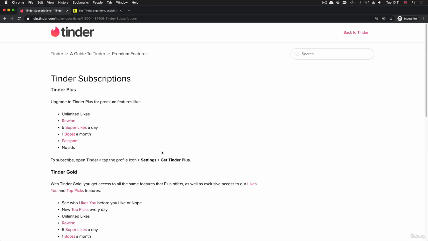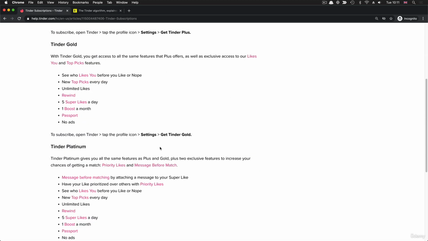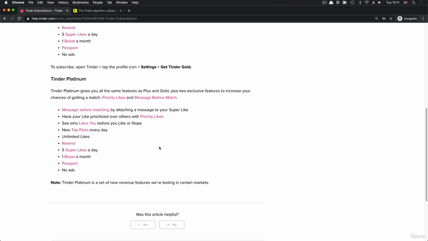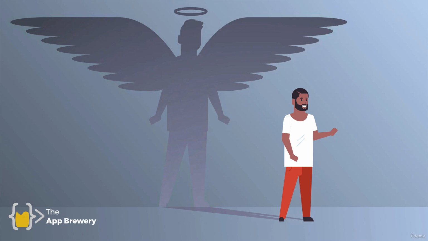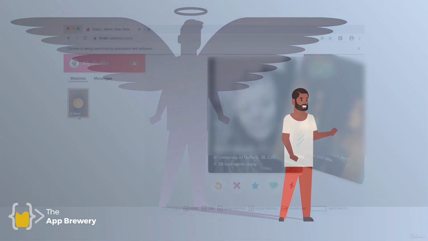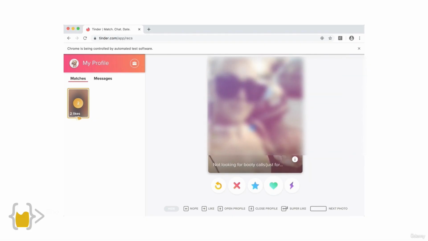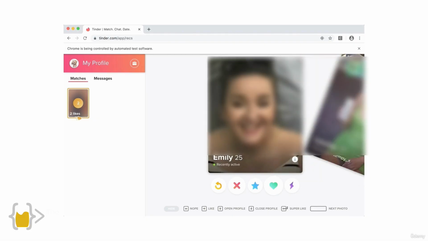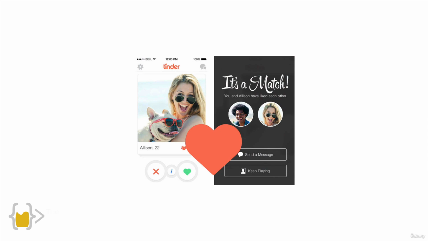And if you're somebody who's on Tinder Premium or whatever it is they call it, then you could actually continue swiping all day. Now, if you're somebody who doesn't want to hurt anybody's feelings by auto-matching with them using a Tinder bot like the one that we're about to write, then feel free to complete the challenge just by hitting dislike on everyone so that you don't match with anybody. So that's the project that we're going to be building today. And if you head over to the next lesson, we can get started with the step-by-step challenges.